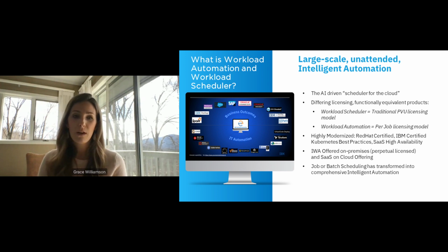So workload automation is functioning as an enterprise automation hub, and it's automating and coordinating business and IT together at the same time. So clients are using workload automation to orchestrate business outcomes. They're automating enterprise resource management applications like SAP, Oracle, PeopleSoft, Salesforce, others that you see on the top there, to complete their use cases like closing the books at the end of the year or generating reports, for example. Along these lines, workload automation also orchestrates IT automation in context of those business outcomes through tools that you see on the bottom there, like Chef, Ansible, Terraform, the big 4 clouds, and even on System Z.